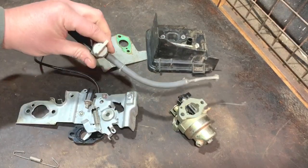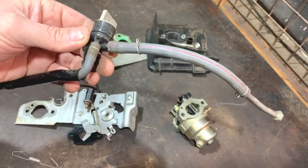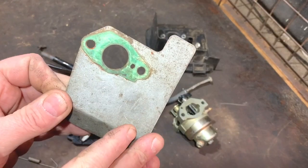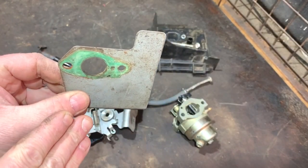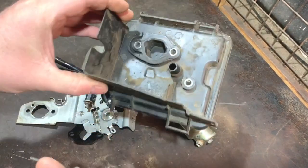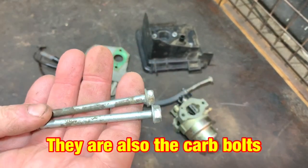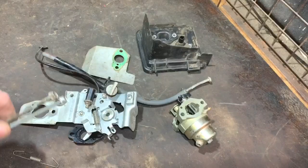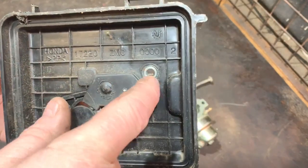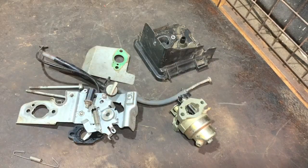We have the fuel line and fuel tap — I may not need to use this because I'll probably be able to use the one on there, but it's there if I need it. We have this carburettor heat shield that goes at the back, behind the carburettor. We have the studs to hold the air filter housing on — not sure whether I'll need them, I might be able to use the ones already on it, but I've got them if I need them. And then we have the air filter housing, and this is different — it has a third hole in there. I'm pretty sure that's all the bits I need. If I've forgot anything, I'll say it as we go through the video. So now I'll go and get all this on the mower, but firstly I've got to get what's on the mower off.